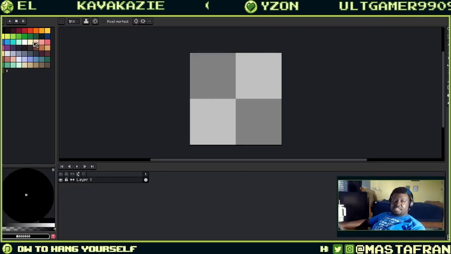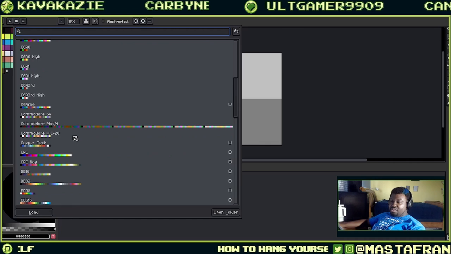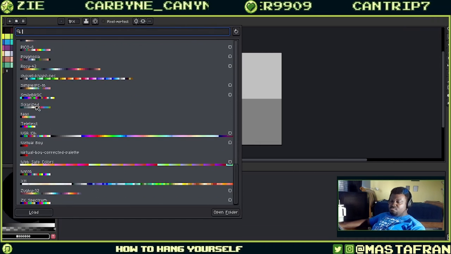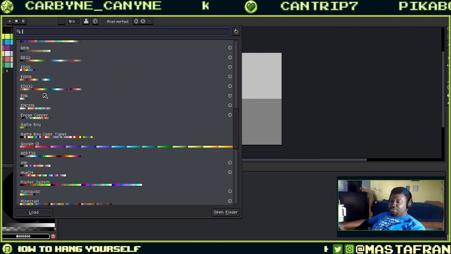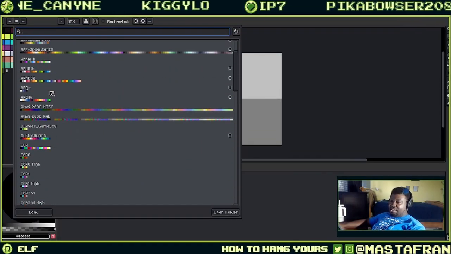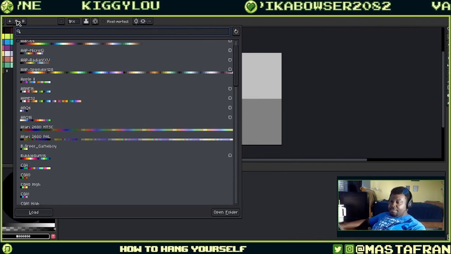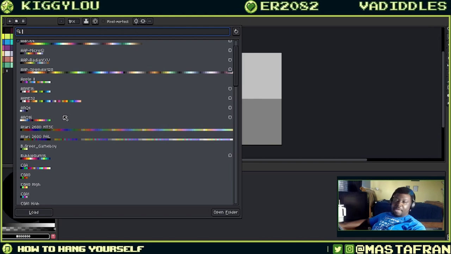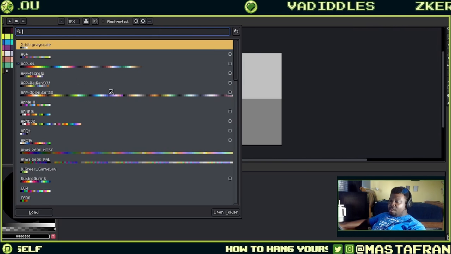It'll probably be something like this, or I think, if I remember... which one? Like the actual default. I probably should have used a completely fresh copy to just get you through it. But basically, if you select this paper button, you have a lot of palettes right off the bat to choose from. So this is really nice.